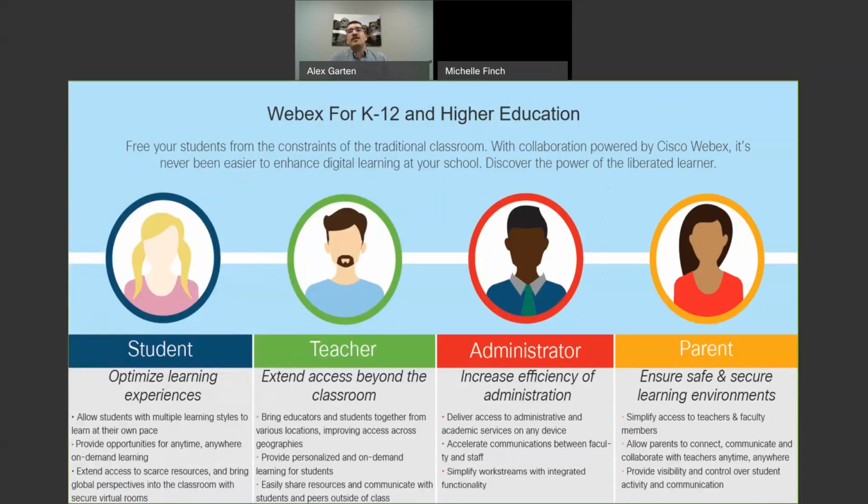Now, I do want to share some of the learning personas that we have through K-12 and higher education. Primarily on the student side, we are trying to optimize their learning experiences. And as I mentioned earlier, when we're talking about students who have different learning curves, maybe they want to learn at their own pace, we're having to worry about uploading these documents that they can then retrieve later down the road and review. So there's no more, hey, teacher, sir or ma'am, I don't know what's going on.